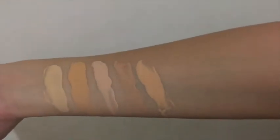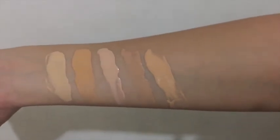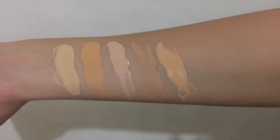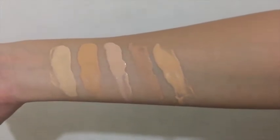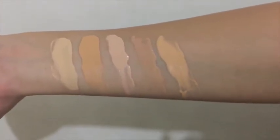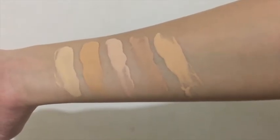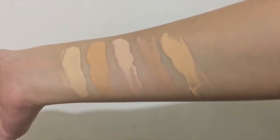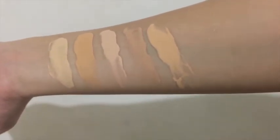Alright, swatch time. First, to the left is the L'Oreal True Match Foundation in the shade Golden Ivory. Next to it is the MAC NC20 Studio Fix Fluid. And then we have the Urban Decay All-Nighter Foundation in the shade 2.0. Then next to it is the Tarte Rainforest of the Sea Water Foundation in the shade Light Neutral. And then lastly, we have the Born This Way Foundation in Vanilla by Too Faced. I will also review this one of these days, but for now, let's just focus on the Tarte foundation.